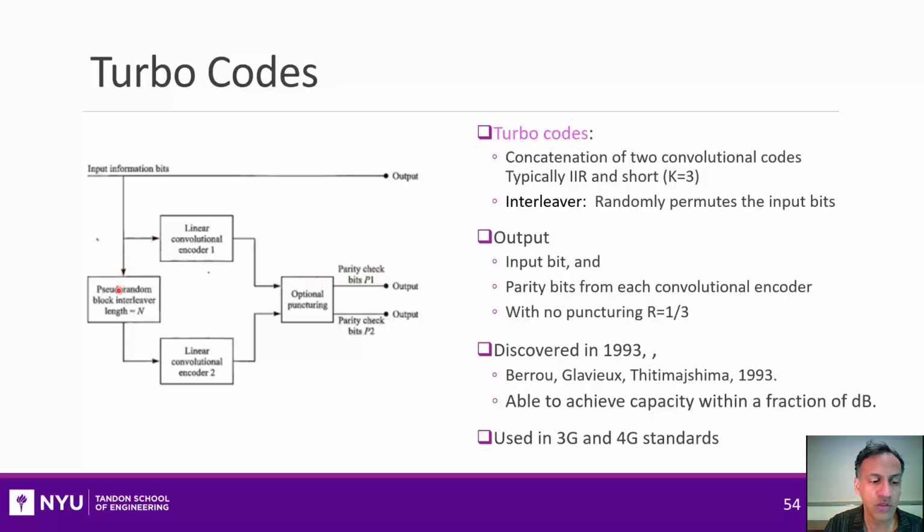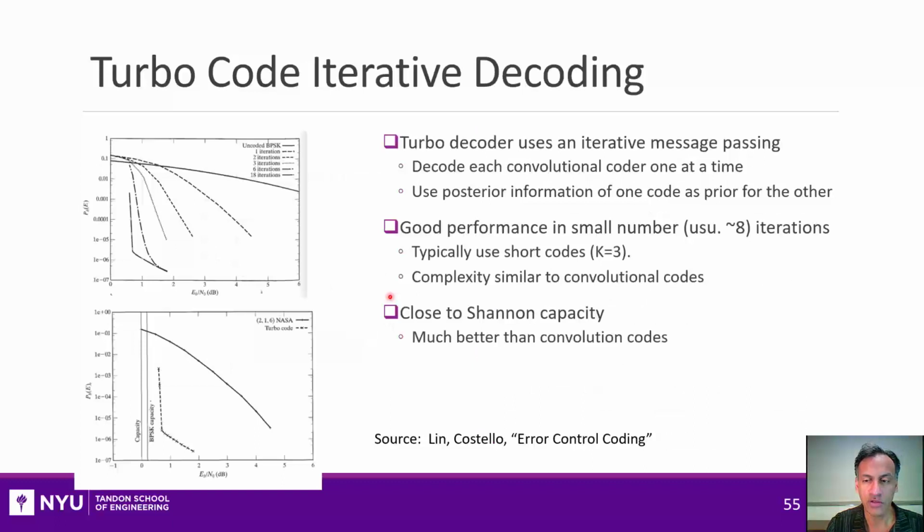And then you do what's called an interleaver, which just scrambles the bits. And then you pass that through another convolutional code, or even the same convolutional code if you like. And that gives you a second output. So taken together, you have n bits, and then you have these two n bits from each of these. And this gives you basically a rate 1/3 code. And this code, with the right decoding algorithm, which I'll show you, actually got within a fraction of a dB. So how does the decoding work?